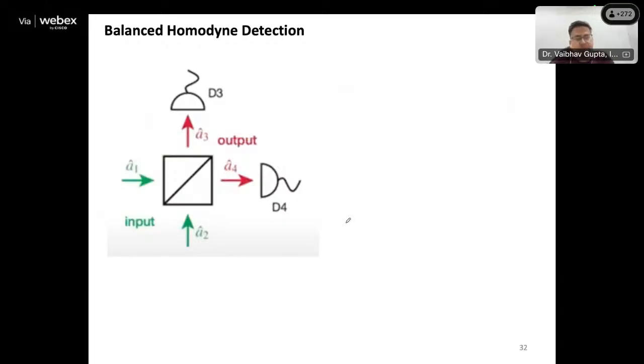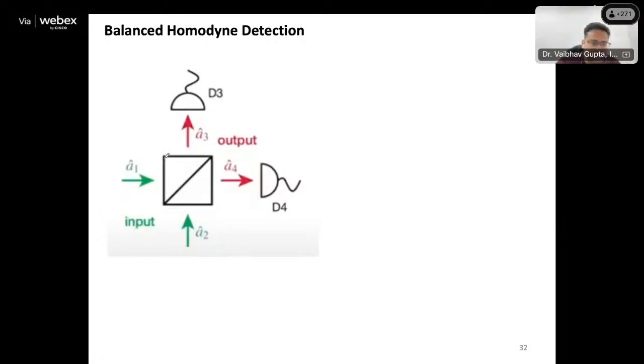But suppose I have this kind of light, but then how do I measure this? So what you have to do is homodyne detection in order to measure the quadrature. When I said I squeezed in amplitude, what you want to know is the amplitude quadrature. When I squeezed in the phase, what we want to know is how much is the reduction in the phase quadrature. How do you do that?